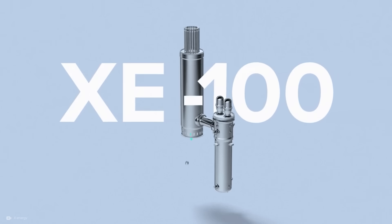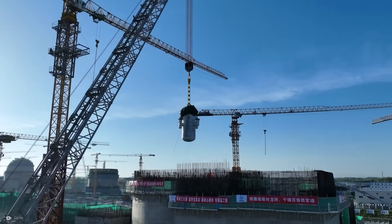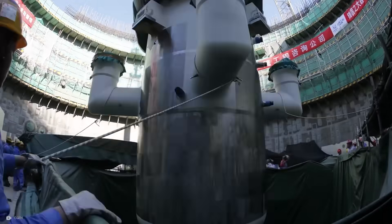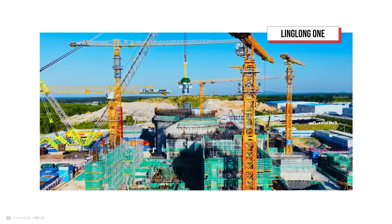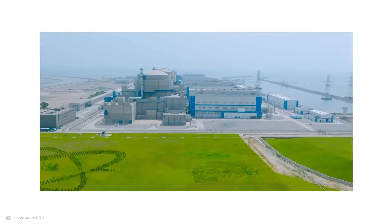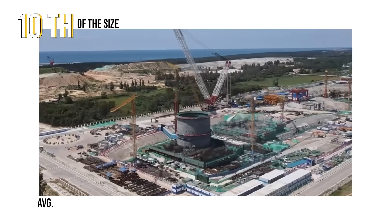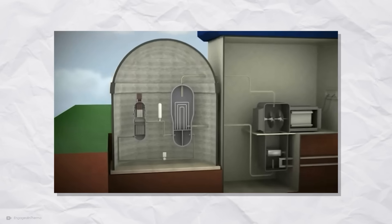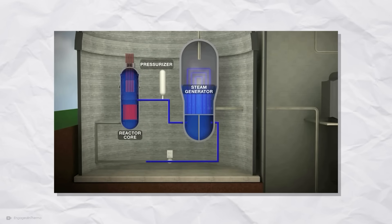China has achieved something many start-ups are trying to follow, including Amazon-backed X-Energy. However, China's second SMR project of interest actually uses more proven nuclear technologies. China's second SMR plant, Linglong-1, is well on its way to completion. It's a multi-purpose 125 megawatt pressurised water reactor, which makes it about a tenth of the size of an average modern nuclear power plant. The Linglong-1 uses water as both the coolant and the moderator to slow down those fast-moving neutrons. The water in the reactor is kept under pressure to stop it from boiling, before being pumped into a heat exchanger so it can transfer its heat to non-radioactive water.